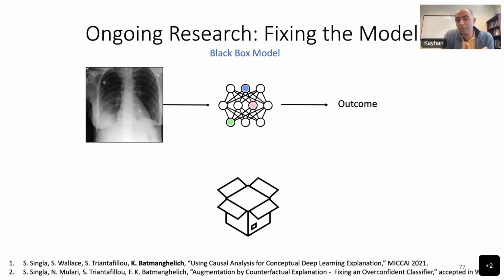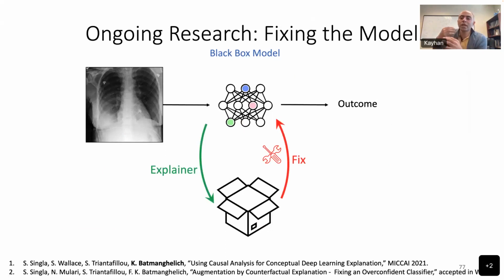And then what else can we do with this model? By intervening in the neurons that are responsible for undesirable properties, for example, biases, we can fix the black box. Effectively, we can put an explainer and the black box in a self loop to fix undesirable properties. In the paper shown below, we use the explainer to fix undesirable properties of the black box, in this case overconfidence, and fine-tune it accordingly.